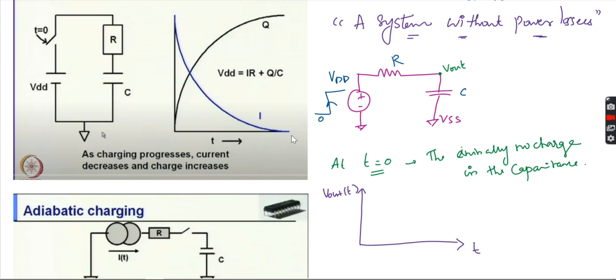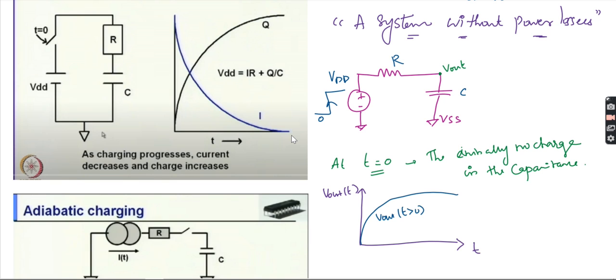Now as the time t increases, what will happen? Then it means you are gradually increasing the VDD, or just applying VDD. When applying this, your capacitor starts to charge. The capacitor will start to charge, and at one particular point of time it will be constant like this, right? So this is, I can say, V out of t is greater than 0.